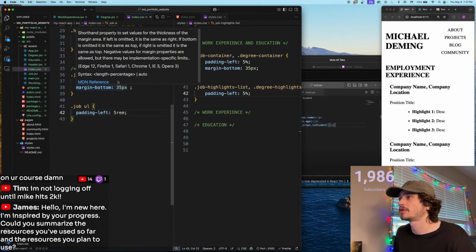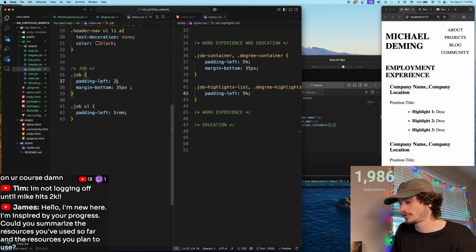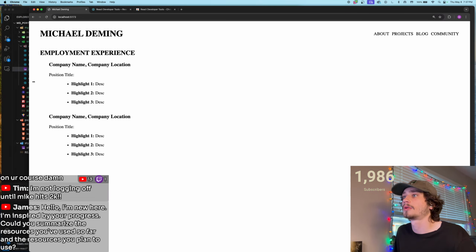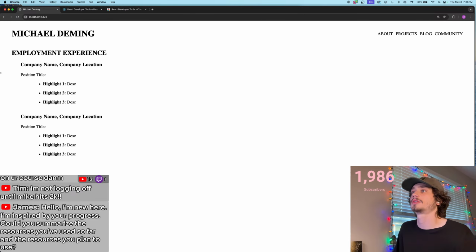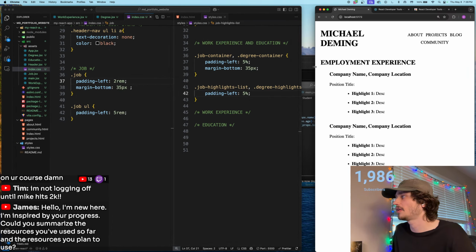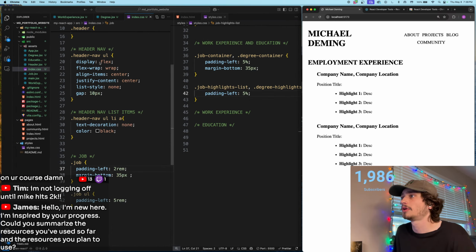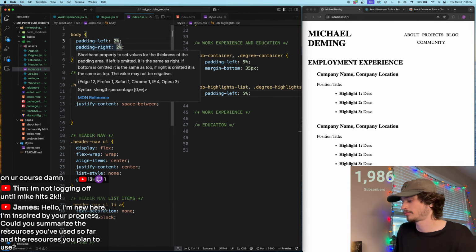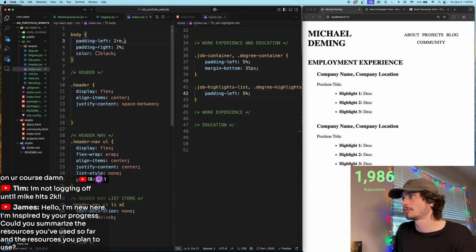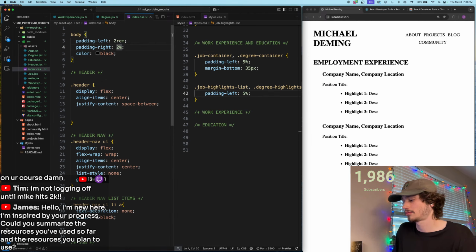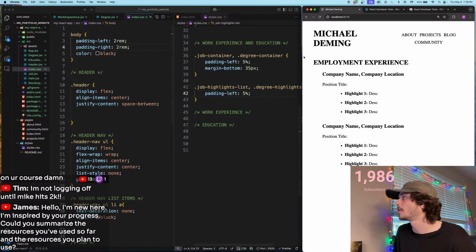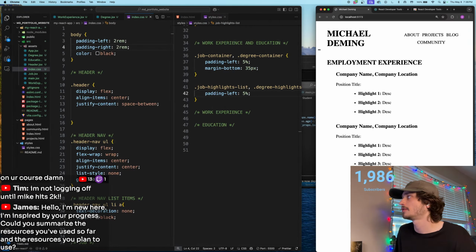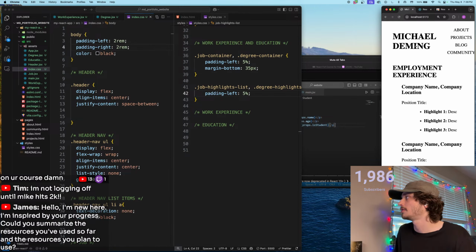Now we'll put this on 2 rem. That looks really good. Then I'll put this padding on 2 rem as well. Nice. That looks good. That looks really nice.